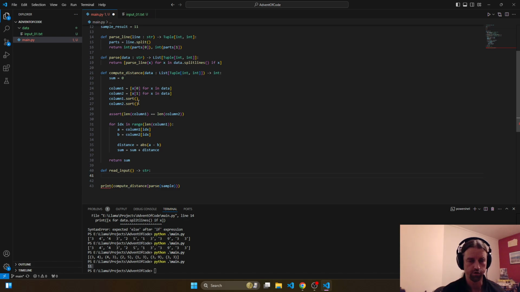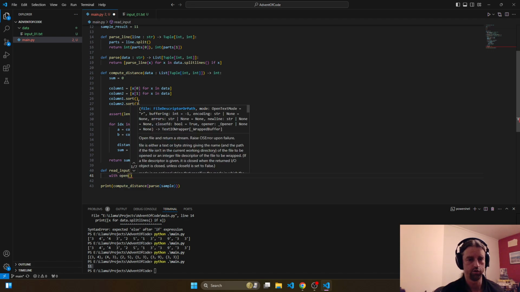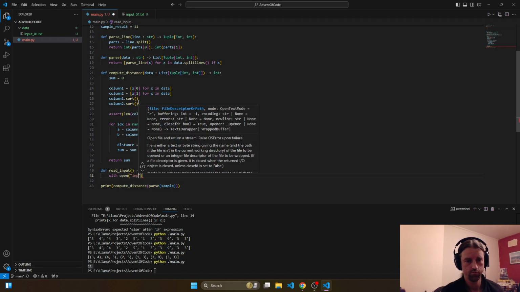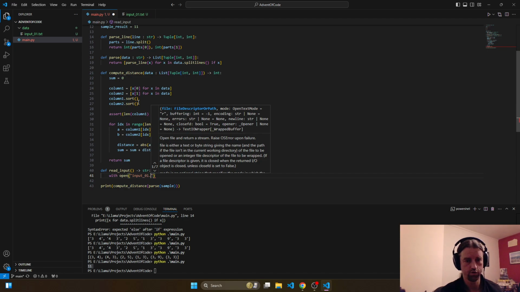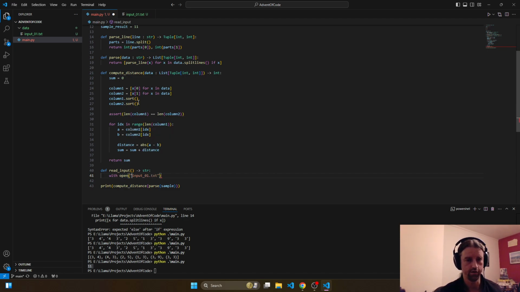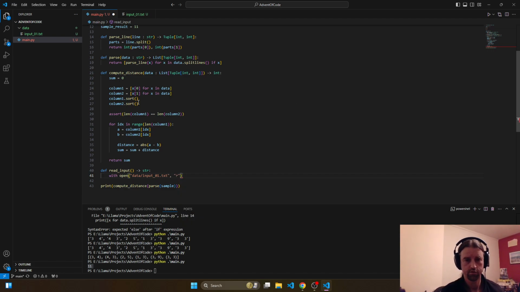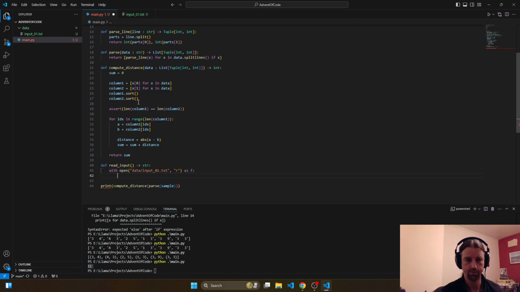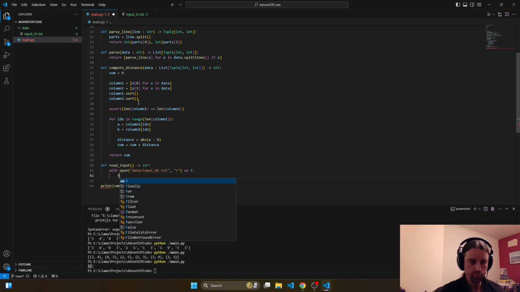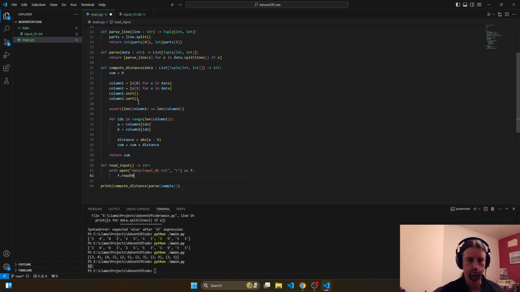Read input. So with open input1.txt in the data folder with the read flag, give it a variable name as f. f.read will read in the entire string and we want to return that.